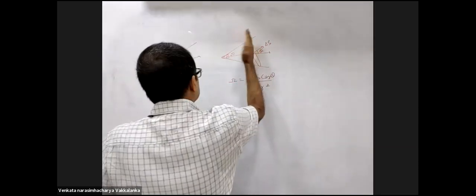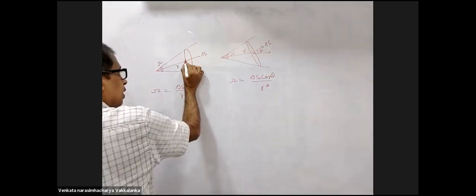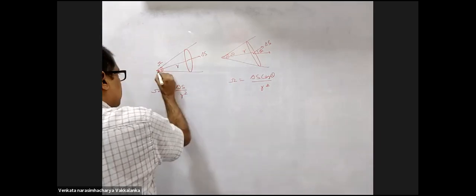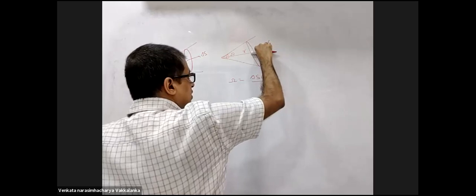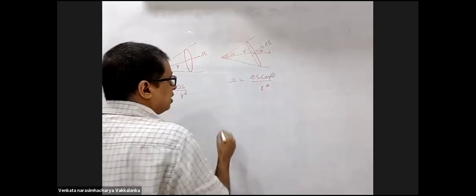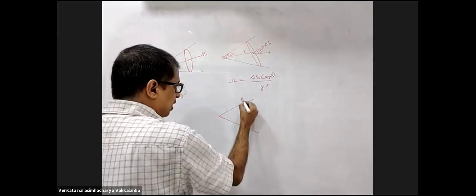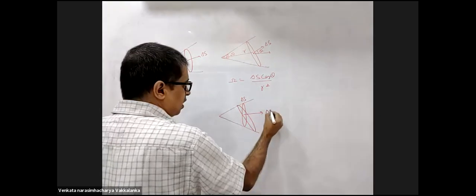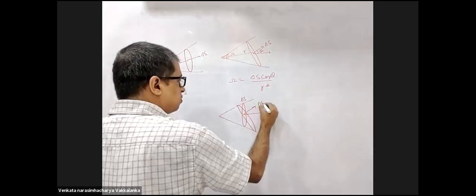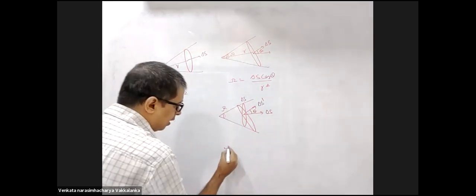Delta S cos theta. Ultimately, I should get this delta S area along this radius. If it is not, resolve the delta S area along the radius. Indirectly, I am telling you this is delta S, this is delta S dash, this is delta S, this is delta S dash. Both subtend the same solid angle.